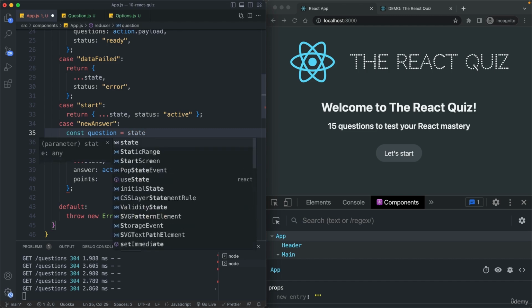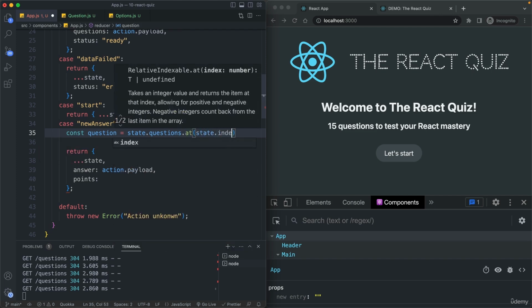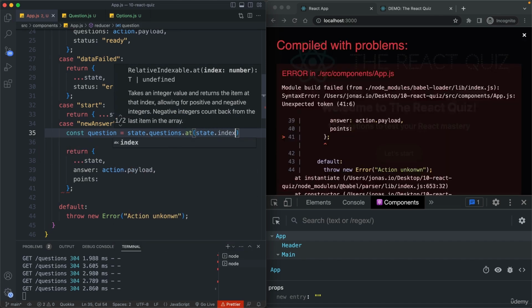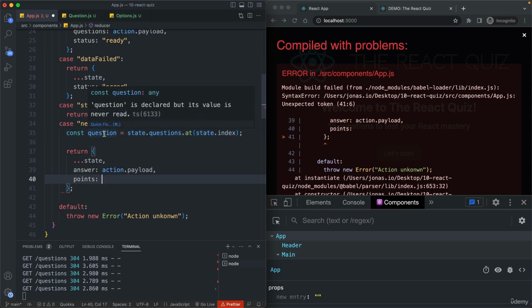So let's grab state.questions at state.index. And so here, really, we are leveraging the current state that we get into the reducer to compute the next state. So really relying on that current state. So with this, we know which is the current question.